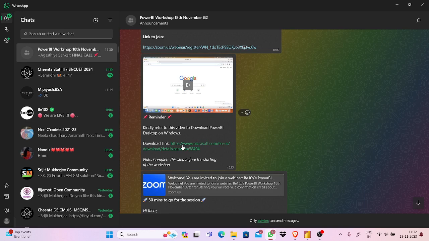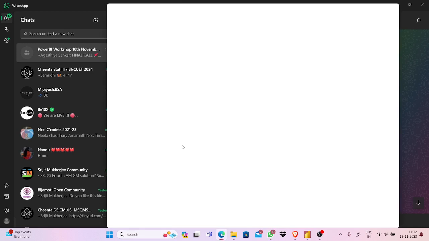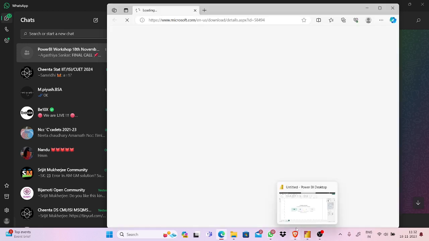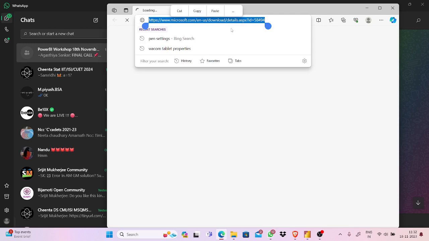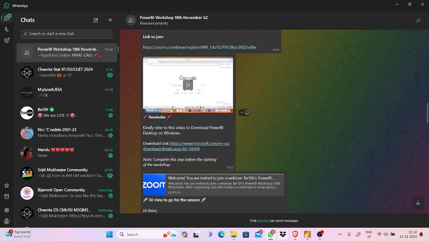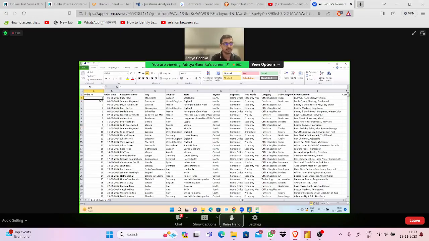Perfect. So let's discuss the data set first. Let's try to understand what is exactly there in the data set that we are looking to make a visualization of. Column A is order ID. Order number 1, order number 2, order number 3, like a serial number for any purchase you make. Let's say if you purchase anything from Amazon, there's an order ID, right? Similarly, this is the order ID that we are talking about.